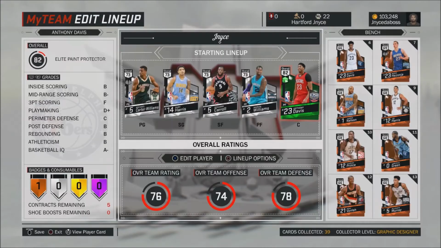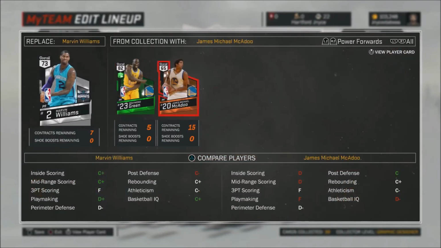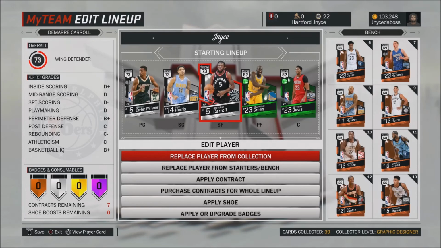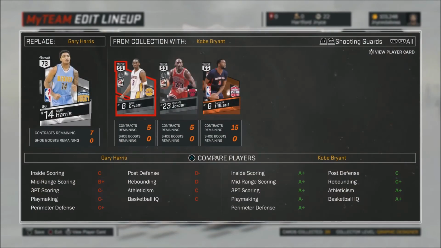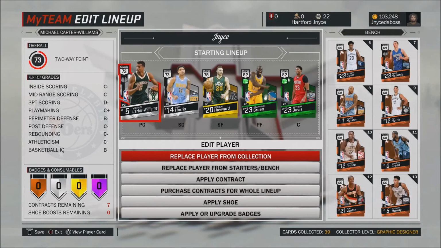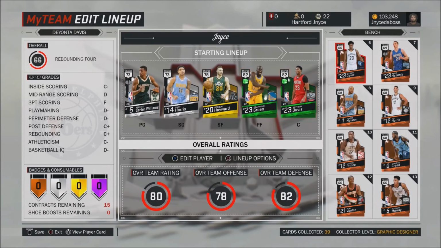I guess we'll have Anthony Davis starting at center. He's slightly bigger than Draymond Green. Draymond Green at power forward. Might leave Carroll. No, he won't. Gordon Hayward. I'm not using any of my 99 overalls, but I like what we got right here, guys. This is our starting lineup.